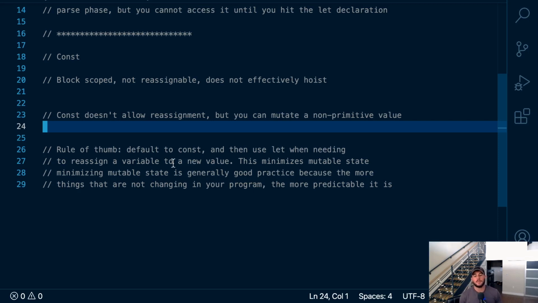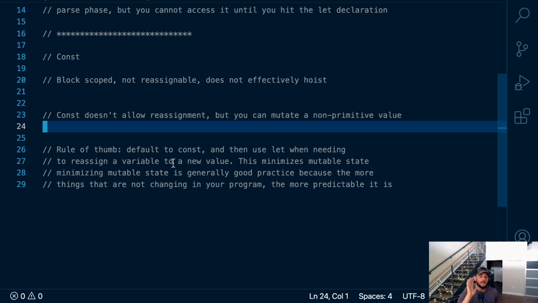So a good rule of thumb, defaulting to const, and then when you need to reassign some label in your program, then you can use let, which means that the use cases for var are probably very little. And in my professional career, we actually don't use var at all. We just use let and const, but you're still going to see var in legacy code for sure. And some teams might decide to use var in certain use cases.